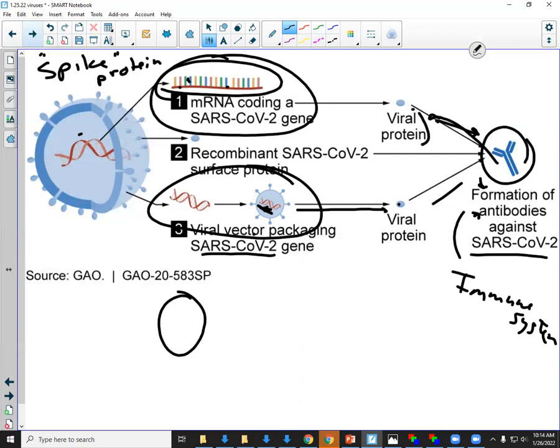These are mRNA vaccines, that's what they're called, mRNA vaccines. So mRNA vaccines all work basically the same way. They are the gene that codes for the protein on the surface of the cell, causes you to make antibodies against it. That's how they all work. Which might bring up a million questions if you really start thinking about that. Let me show you a little video a second.